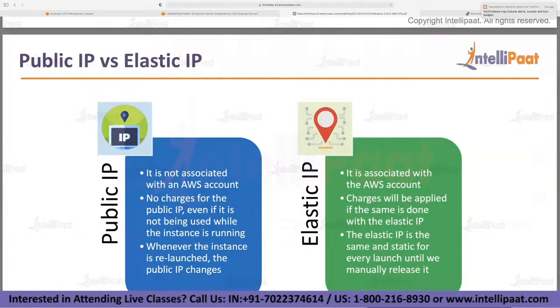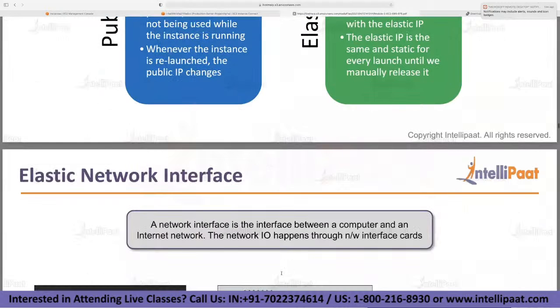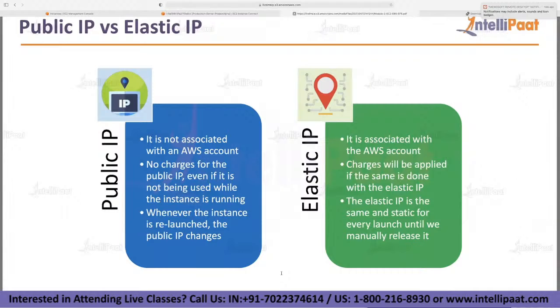So what's the purpose of public IP? The purpose behind the public IP is that it allows you to gain access to the instances and the applications running upon it over the internet. It makes your instances and its resources public in nature. Fine. Now, it's free of cost, no charge for it. And whenever you deploy an instance, Amazon will automatically fetch a new public IP from its pool and assign it to the instance. It's automatic in nature.